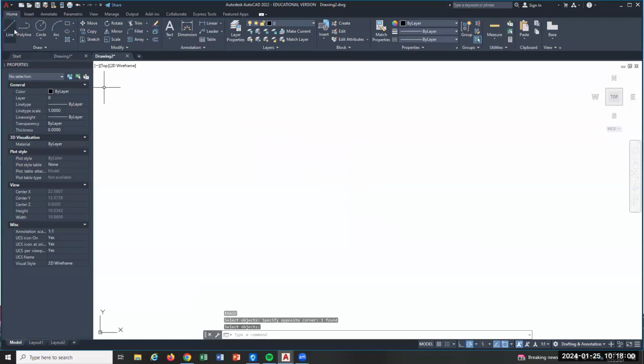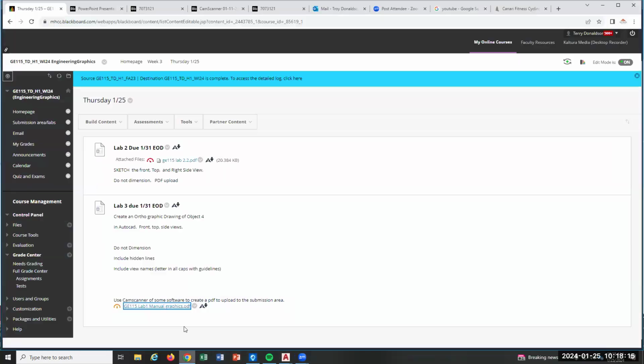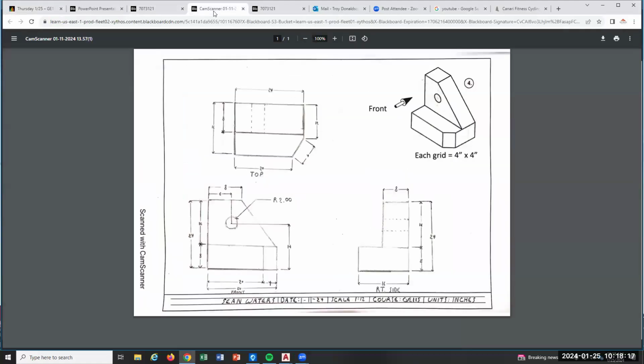How to draw. Line tool is what we're going to start with. So I'm going to give you some just basic skills on the line tool. I'll show you how to produce a hidden line because you have to make, did I open it already? Yeah, this thing, right? And it does have some hidden lines. So we're going to want to put those in. So I'm going to show you how to make hidden lines. And then I'm just going to show you how to make these visible lines exactly the size that you need them, right? Because the point is we're not sketching anymore. This should be exact. So we want to make it exactly the right size.